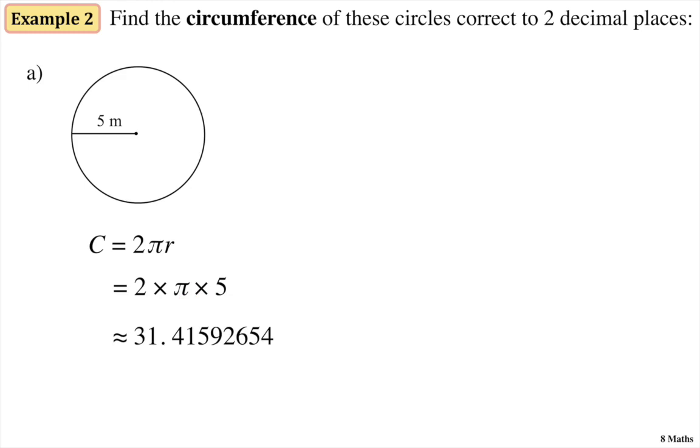Now I don't want that answer. You'll notice I didn't put an equal sign here. I've actually put this sign here, which is called approximately equal to. That just tells me that there's more decimal places, I just didn't write them. So that's correct up to there, but there are more numbers to go after it. The question said to give the answer to 2 decimal places. Now if I give the answer to 2 decimal places, then I need to look at it, and I need to go 31.41. Let's look at that next number. It's a 5, which means my 2 decimal places have to go up from 41 to 42. And I should actually have meters on the end as well because it's in meters.